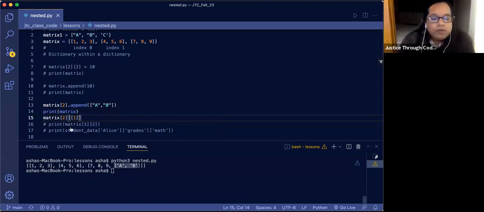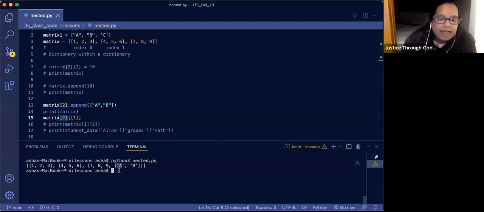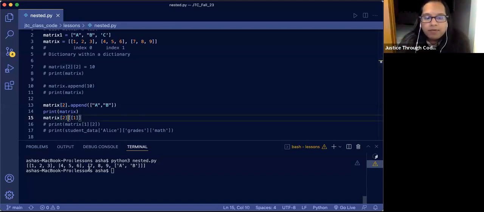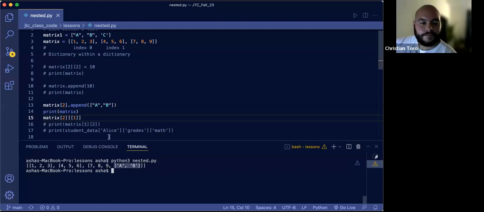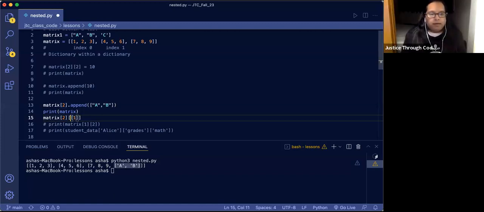0, 1, 2. So that's this outer one, and then I'm calling the first. So technically, is that correct? Because you have 4 objects at this index placement, right? So do I have to call 4 first? I'm sorry, not 4, 3, because 0, 7, 8, and 9. So this is 0, this is 1, this is 2, and this is 3, right? Yeah, the list is third. So I need to put a 3 in here, then call object 1 to get A, right?